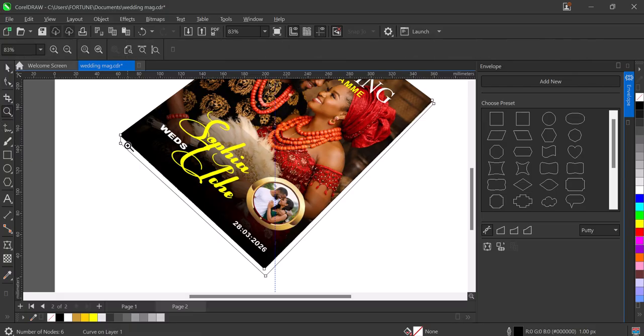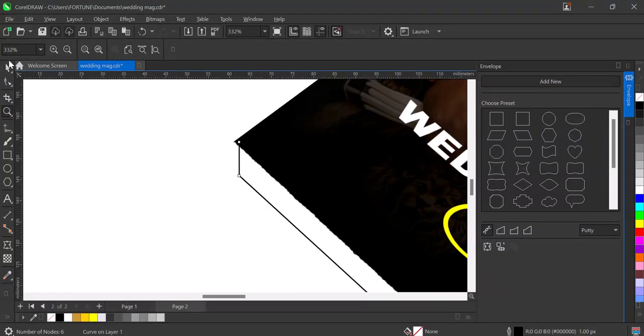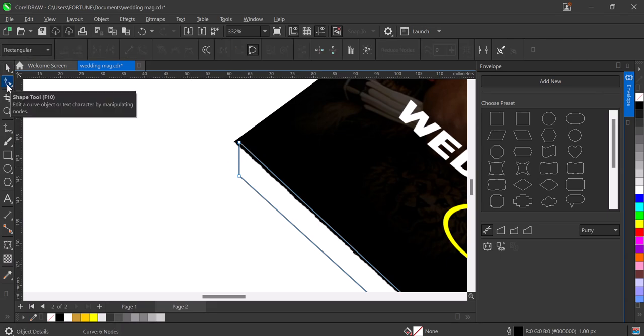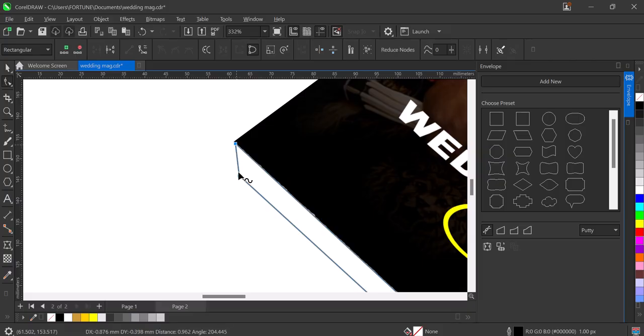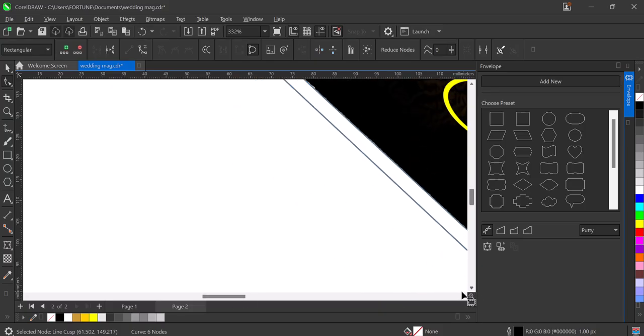So I'm going to go in now to adjust my shape, so that I'll use my shape tool to adjust this shape so that it will match what I am trying to do. Okay, I'll move this way. Okay, I think that's okay. It appears to be a bit too thick. I think that's okay. So I'm going to move to the other edge.